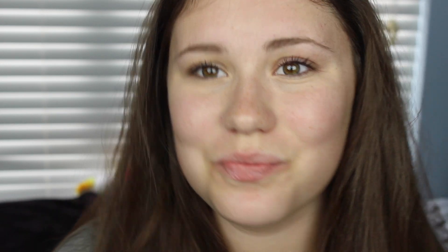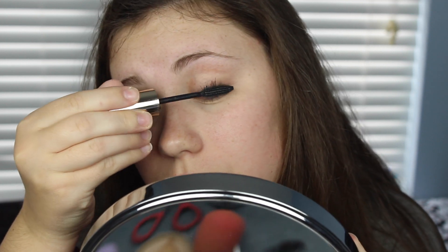Then I'm going to use my finger to blend it out. As you can tell, that's a little bit of coverage — it's canceling them out without being too heavy. The next step is optional: I'm just going to curl my lashes because I really like perky lashes. Then I'm going to take my Voluminous Million Lashes mascara. I like this mascara because it gives volume and length and holds a curl.